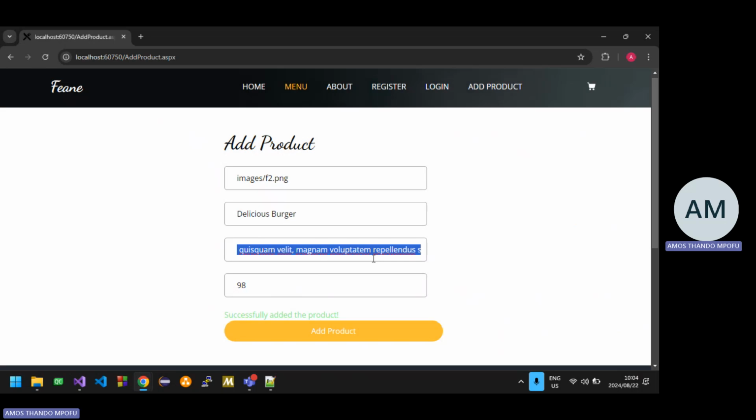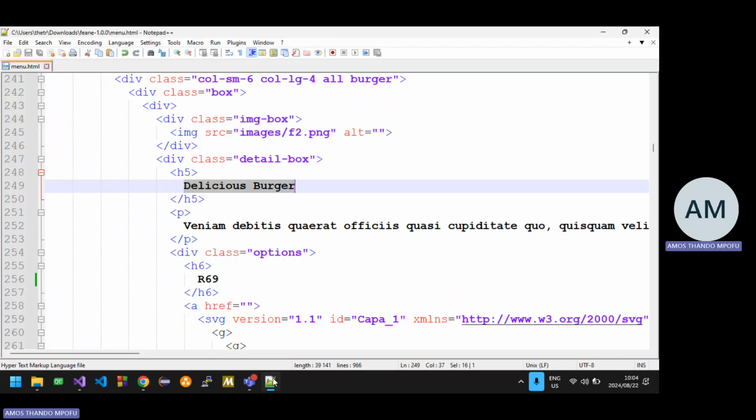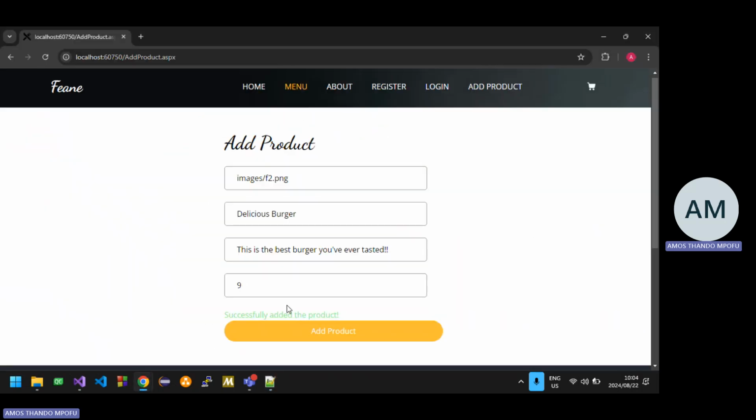So I'll just cut this and then make it unique. And just say this is the best burger you've ever tasted. Then 69 Rand, right?